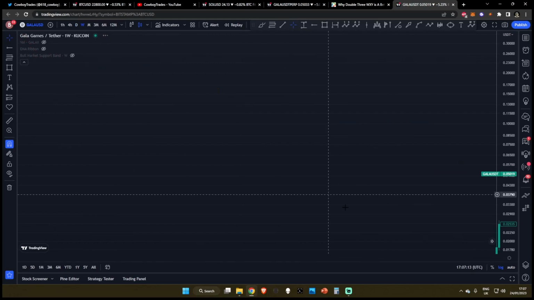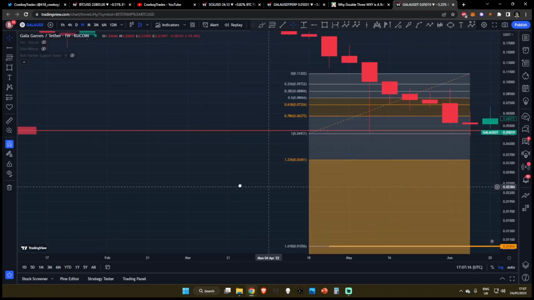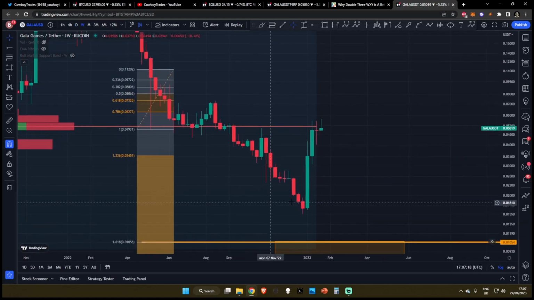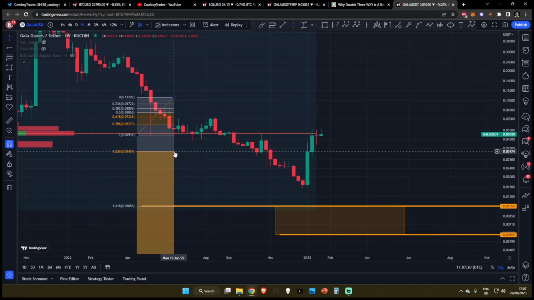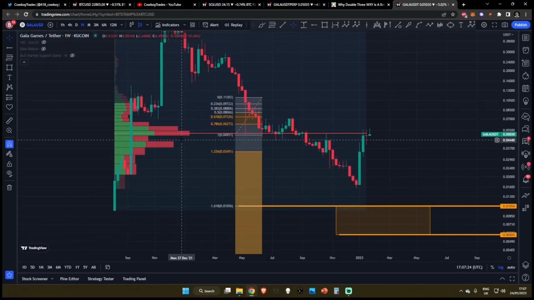And with this, if we do zoom out, once again, pulling up this fib, as you can see, the 1.236 was a huge support that we did bounce up on. We came up and grabbed liquidity from this volume profile, and we're currently sitting at this volume profile once again. But the next fib target, so this fib target was respected. As you can see, this was strong resistance on the weekly time frame before breaking back above it and heading up to the 1, which we're currently sitting at right now. So we know this fib has been well respected.